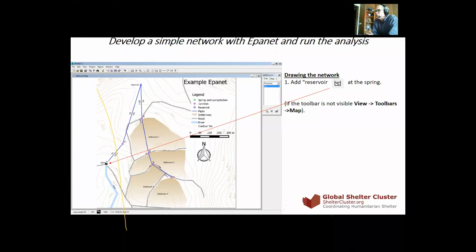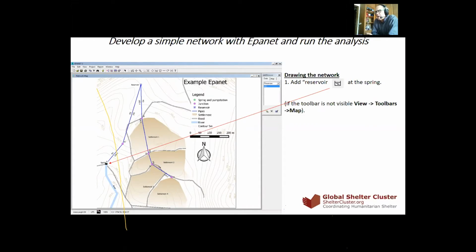Sorry, Mr. Edward, just a minute. Do you mean that we have to put this map as a picture, take it from Google? You can take it from Google Earth, you can take it from wherever you want. The thing is that it is easier to have a background map. How you do the background map is up to you. Yeah, but in this case, it will not be to scale. The picture is on scale, but it's not georeferenced. Ah, okay. Thank you.